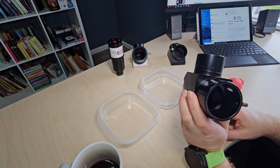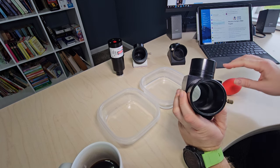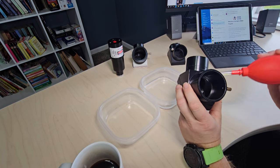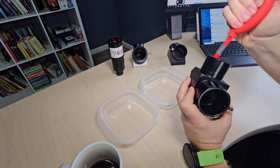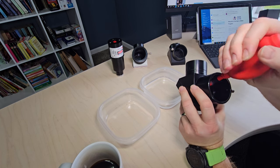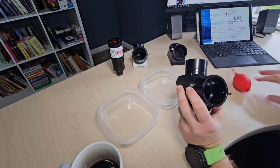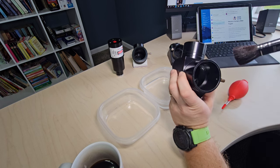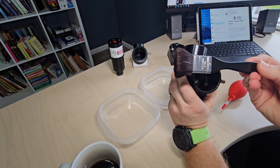The next one definitely has some more dust, and it's kind of borderline to where I'd want to wash the mirror. You do the same thing — hit it with the bulb as best you can to get as much dust as possible. Don't be afraid to get close, but obviously don't touch the mirror with the bulb. If there's still some gunk stuck on there after that, you can use an optical brush.